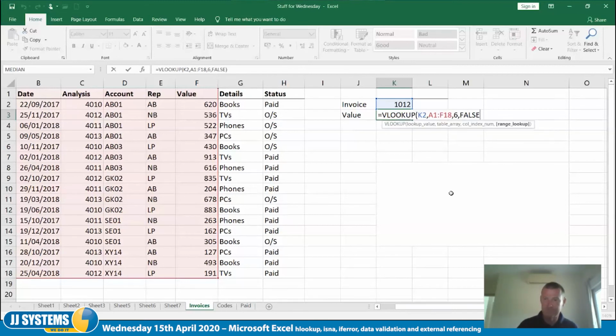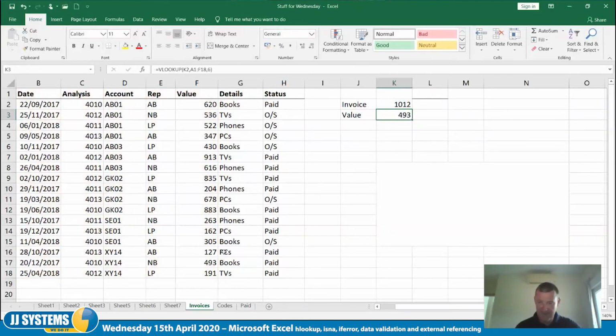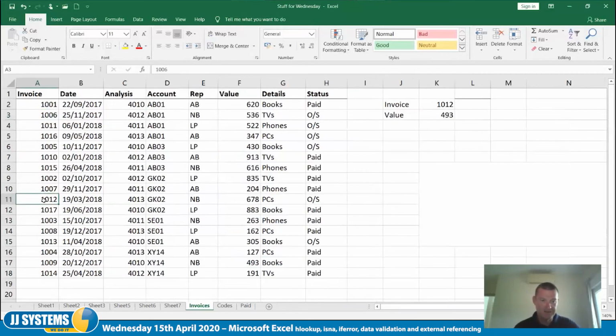Now, if I get rid of that false and just put nothing there, hit return, what I'll get is an answer. But it's not the answer I expected. Effectively, it's wrong. It's not really wrong, it's just sort of wrong. And if I try another invoice value, let's try 1010. Oh, same answer again. Let's try 1015. Where's that one? Yep, completely wrong again. The problem is sometimes it works and then people get confused and think, oh, I've done the right thing. And then they auto-fill it down and then realise they haven't done the right thing because it all goes horribly wrong.